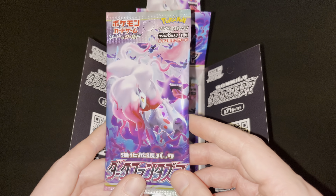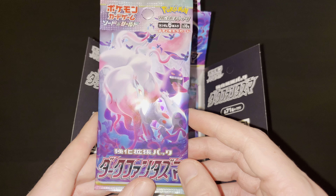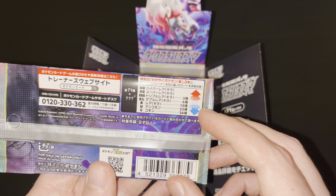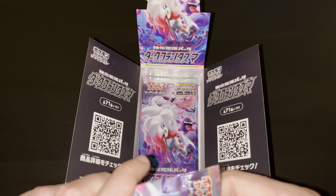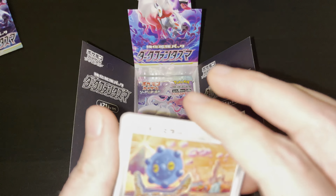Let's get started right away with the first one. We can see Suyun, Zoroark, and Gengar, with Zubat flying all around. Beautiful artwork, great cards — more than 71 cards included in this set. Can't wait to see what this first pack of the final part will bring. There are 6 cards included, with 1 guaranteed rare within each booster pack, which is very nice to add to the collection.